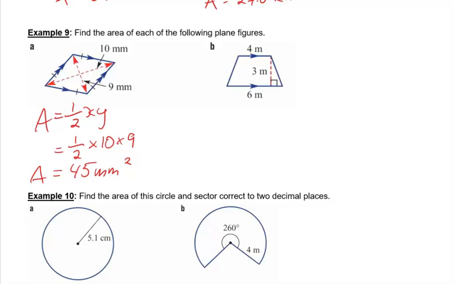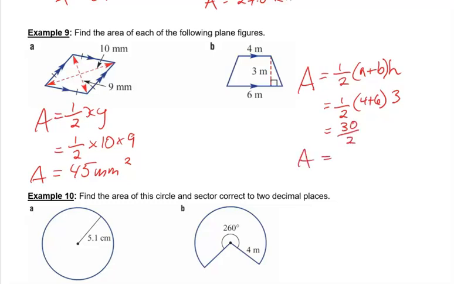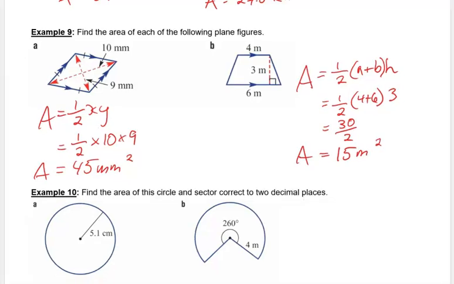Now I've got a trapezium, and once again, this is on your sheet so you can look, the area is 1/2 of the sum of the top and the bottom times the height. So filling this all in, 1/2 of 4 plus 6 times the height of 3, and that's 10 times 3. It doesn't matter how you want to work it out, but you're going to end up with 10 times 3 and half of that. So our area is going to be 15. The unit is meters, and we square the meters. So we're just applying those formulas.